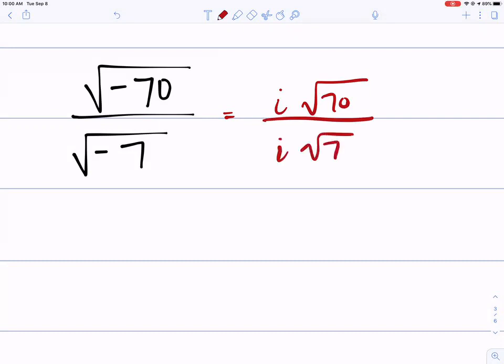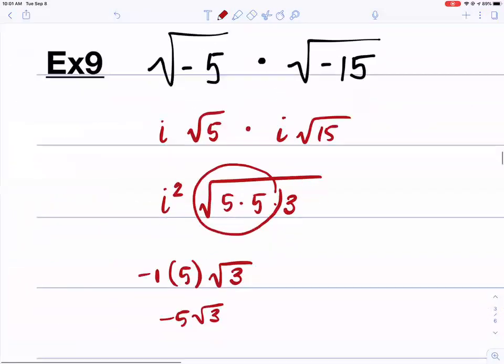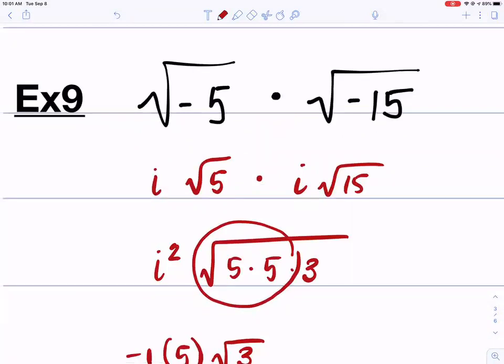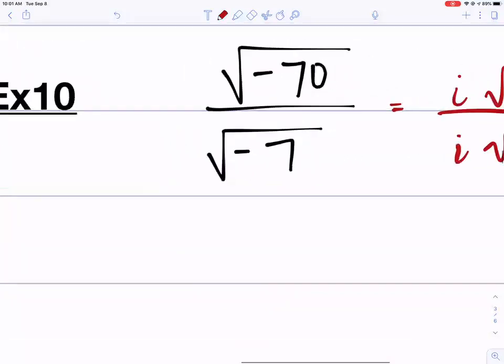I keep forgetting to mention rules number 2 and 3 because those are pretty important. Okay, you keep telling me what rule 1 is. What's rule 2? Exactly. I'm allowed to multiply and divide insides and insides, outsides and outsides, but never insides times outsides. Can I direct your attention back to the last example? Did you notice how the 2 outsides, the 2 i's we multiplied together, and the 2 insides, the 5 and the 15, we multiplied those together? Yeah, that's following rule number 2. So let's do the same thing on this one.